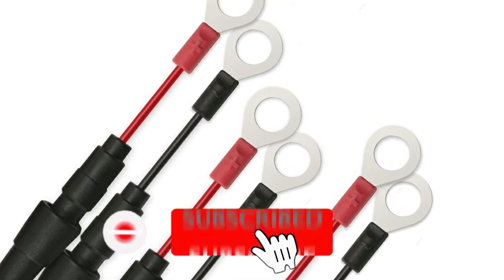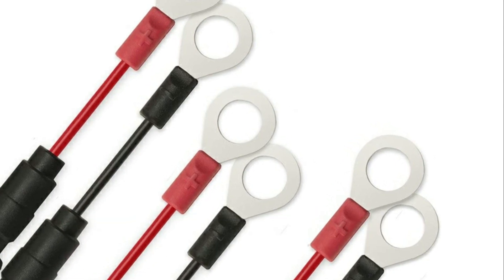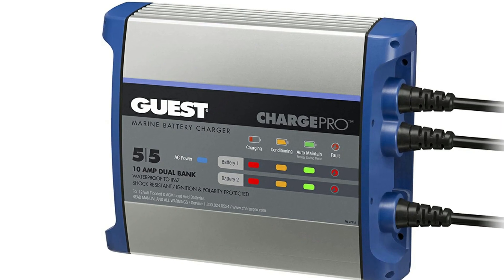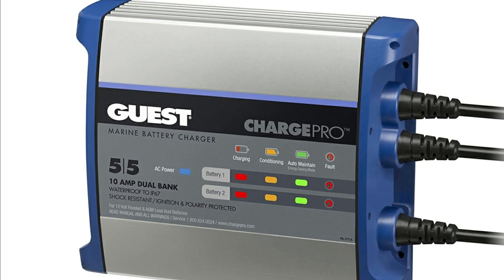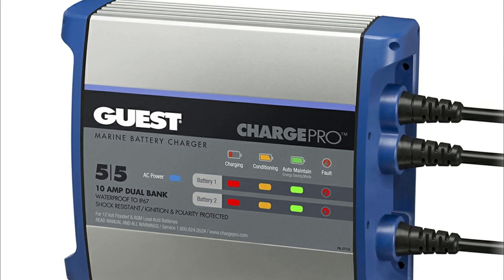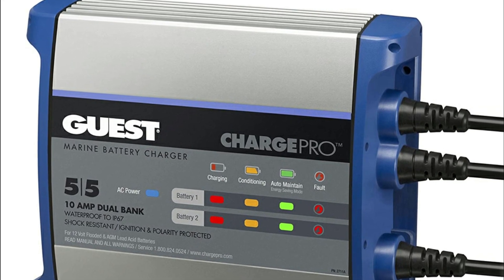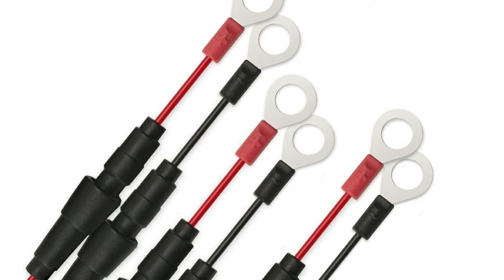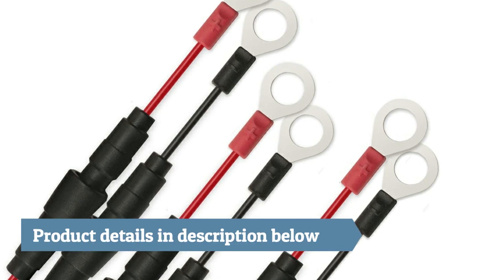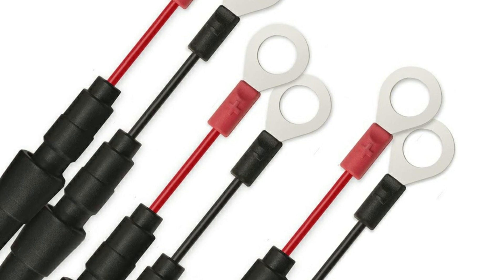If there is a negative to the unit, it is the heat. If your batteries are low, this unit will get pretty warm. Do not put it against carpet or any hard composite materials — leave plenty of air to help prevent it from getting too warm. It would have been nice for this unit to come with standoffs to keep it off the carpet lining of the battery compartment. The reviewer ended up stacking quarter nuts three on top of each other to make standoffs to mount on the side of the battery compartment.